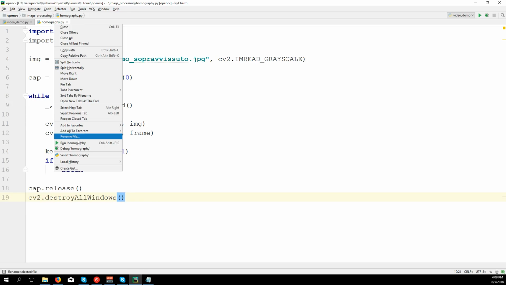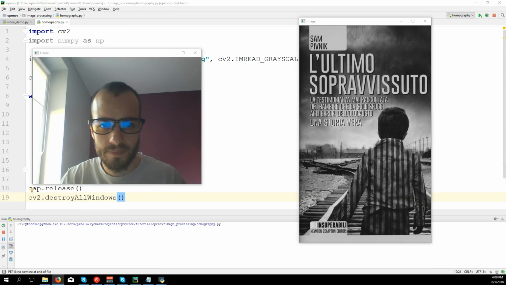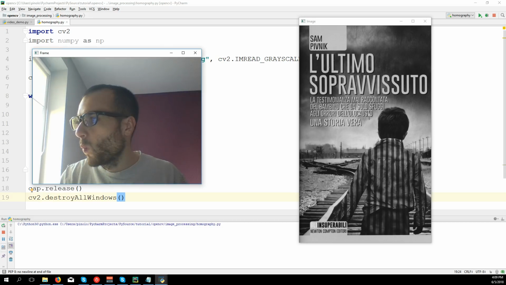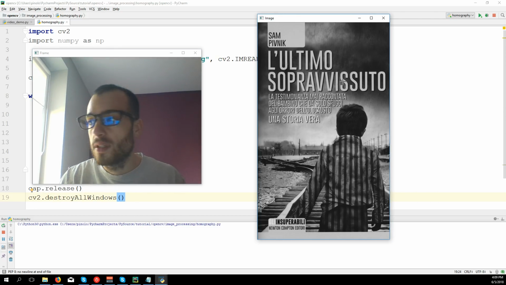Let's see if everything is correct, and it is. First thing, now we need to track the features of the image and the video.